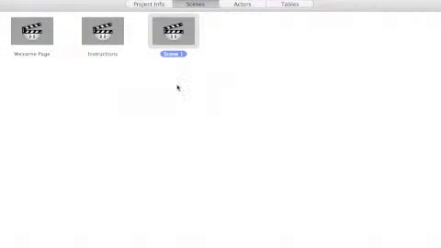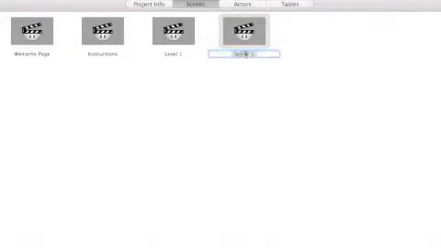You can also copy and paste scenes like this. For example, when you are creating a level game, you can create one level and then copy the scene every single time. So go ahead and start creating scenes the same as I'm doing.